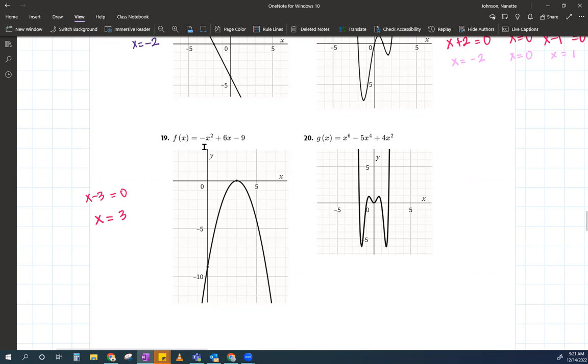So if I was to factor this thing, and I'm going to just factor this one in my head, right? So the very first thing is I don't ever factor when x squared is negative because it just kind of bugs me. It's just my preference. You can do that, but I don't do it, right? So what I'll do is I'll take my negative out and I'll go x squared minus 6x plus 9 equals to, not equals to 0, but essentially equals to 0. Hold on, let me let my computer catch up to me.